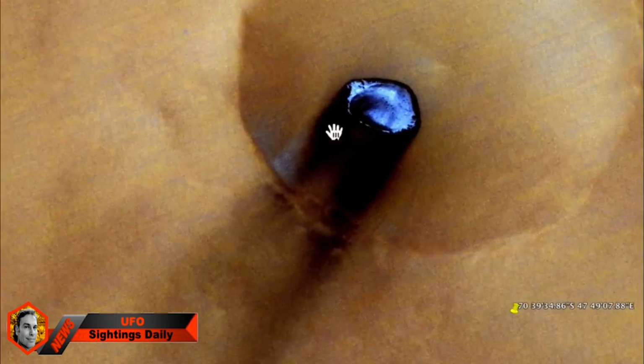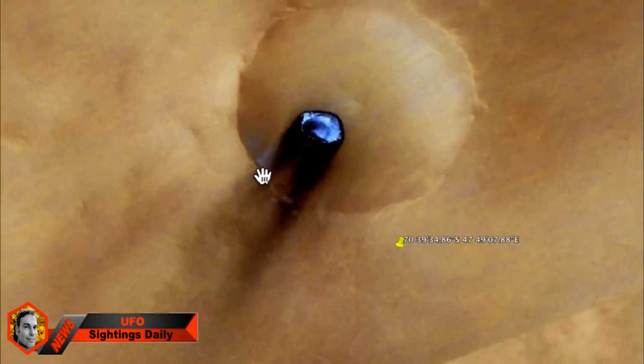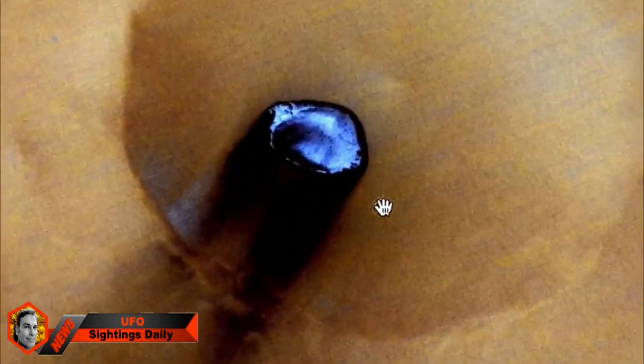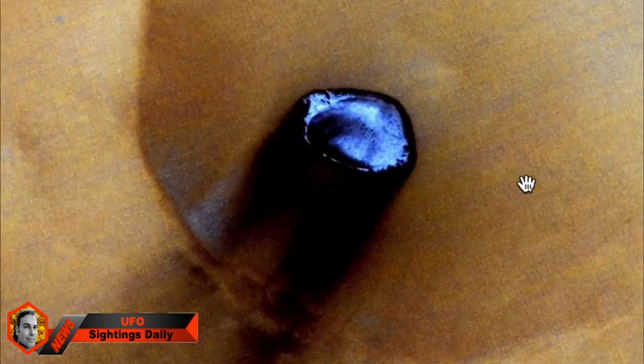doesn't it? Do you see the burn and scorch marks here coming? You see all that? The signs of something big crashing here. And the only thing we see that is big crashed here is this awesome blue disc. Look at that. Have you ever seen a blue disc before? I have not.